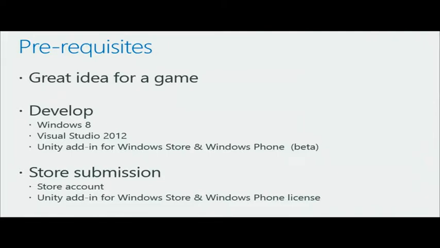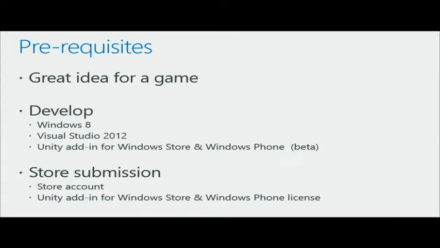And then the last thing you'll need, obviously, if you're using Unity, is the Unity add-in. So you already have Unity 4 or whatever version you're running. Let's say you're running 4.4.1. You'll go in there. We're in beta, so you can go into the beta, sign up, get the add-in, and code your game using Unity with the add-in. At this point, to develop your game, you haven't spent any money yet, right? When you're ready to submit your game to the store, that's when you'll have to spend a little bit of money. Right?